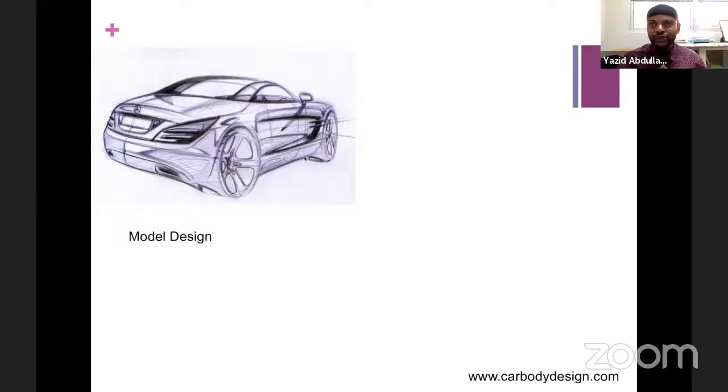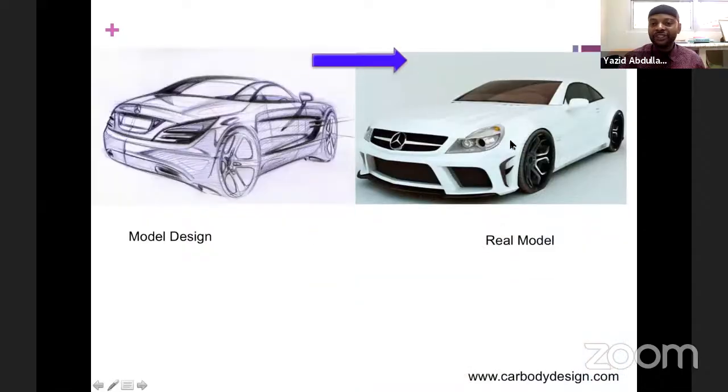Think, for example, of a car manufacturer. If a car manufacturer wants to manufacture a car, let's say a company like Mercedes-Benz, a very popular company, the first thing they will do if they want to manufacture a car is they will do a model design. So they will design the car first on a piece of paper. They look at how the dimensions look like, what the car looks like, and then they go out and manufacture the real car. They don't start straight away from the real car. They start by designing the car first.